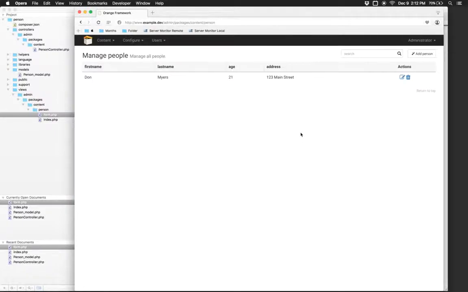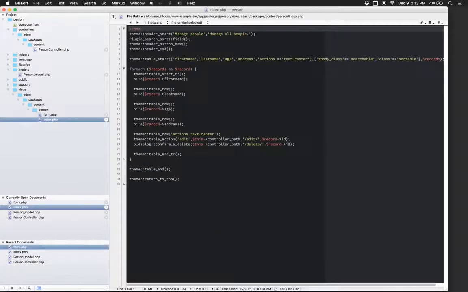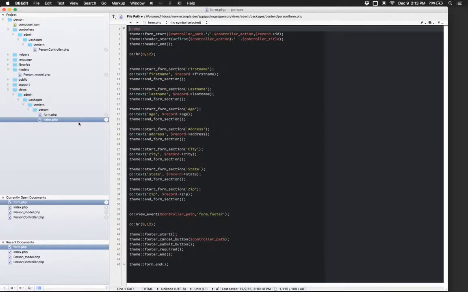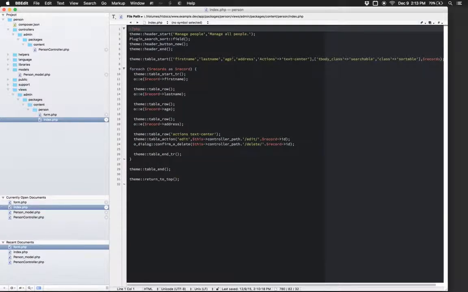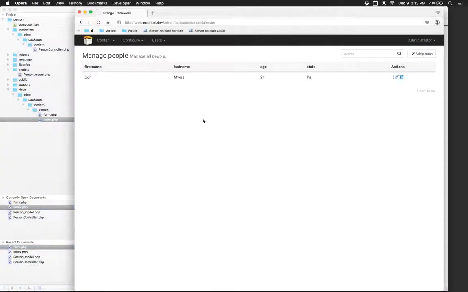So from there, you've got the source code, jump in. You don't like the way the table looks. You don't like the columns that it picked out. You want to put something different in here like the state. You can certainly do that. So you go in, and once you know the framework, it's pretty much a piece of cake. Now we've got the state in there. So I hope that helps you out, and gives you an idea of how easy it is to set up a form and a table and a model and things like that.